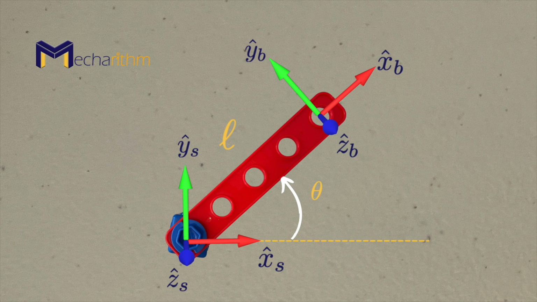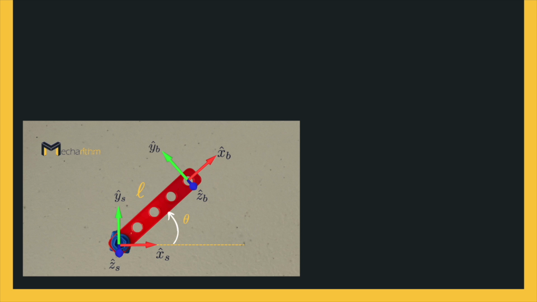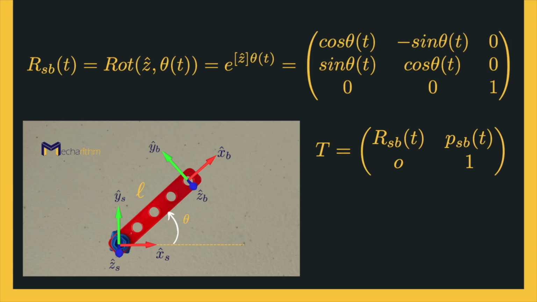Therefore, theta is the angle of rotation about the reference configuration, that is 0 at time t equal to 0 and increases with time t. The pose of the end effector relative to the base frame can be found using the homogeneous transformation matrix T. The orientation of the body frame relative to the base frame can easily be expressed as the rotation matrix representing a rotation about the z-axis.